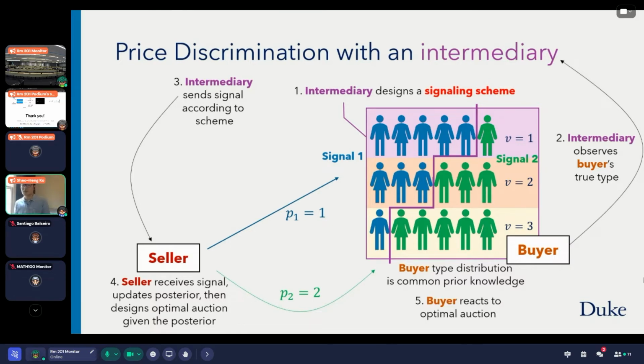So some intuition about this process. First, we know that the seller can choose to just ignore the signals, in that they can just stick to the optimal auction for the prior, regardless of what signal they receive, which will give the seller the original revenue. And of course, they sometimes can do better with this extra information. So in general, adding this intermediary cannot hurt the seller, but may hurt the buyer. And at the very extreme, if the signal just reveals the buyer's true type, then the buyer gets nothing.